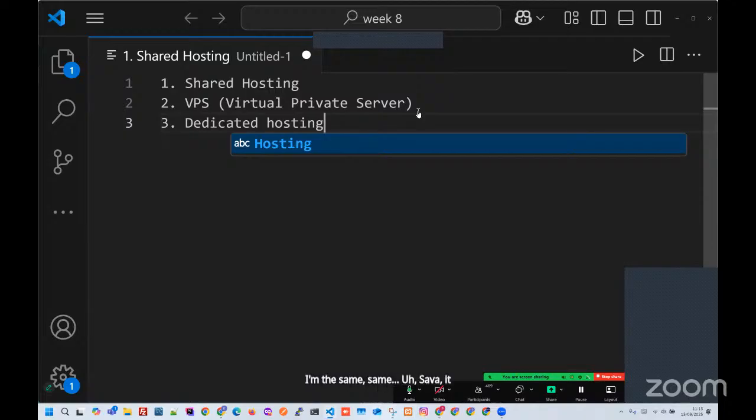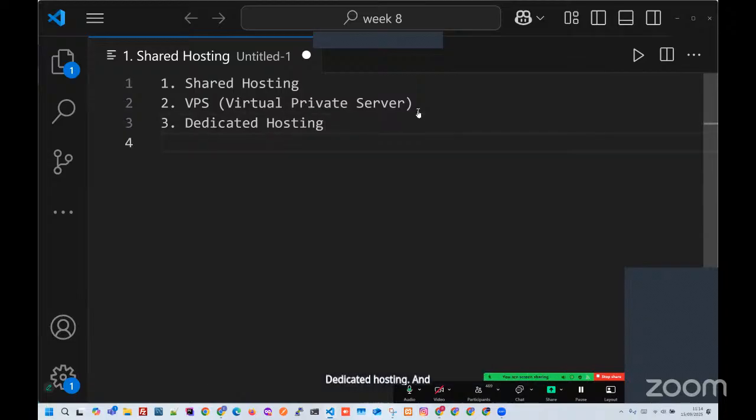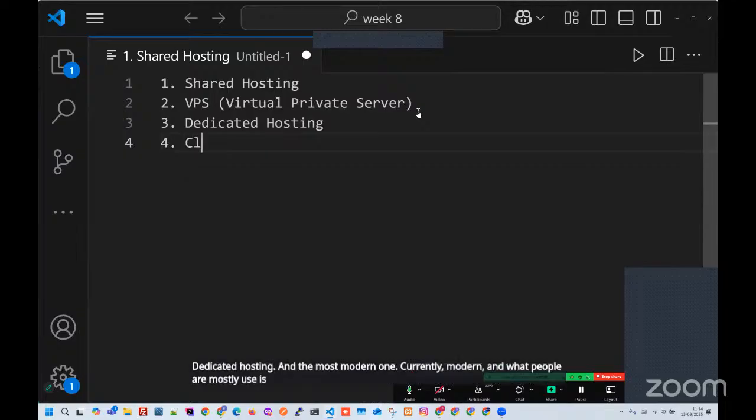It is very powerful, but quite expensive.